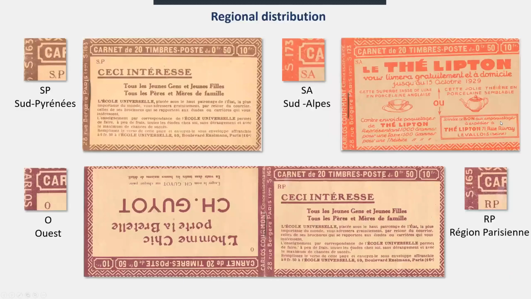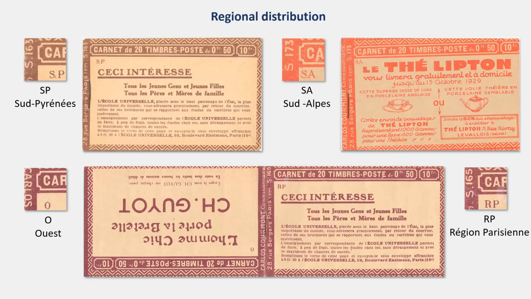As I just said, most of the covers and most of the booklets containing the Joan of Arc stamps were for regional or local distribution. And in many cases, I just don't understand really why, because it wasn't as if it was regional or local advertising that was in them, certainly not in the ones that are shown here.